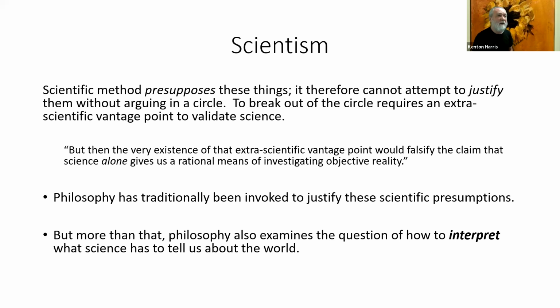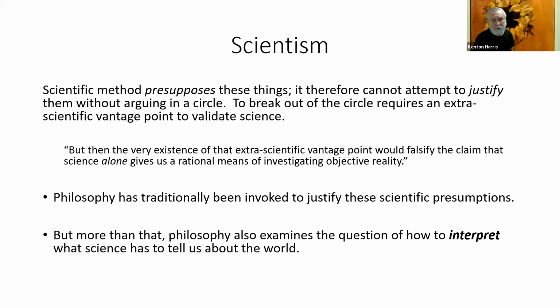Right? You go, well, we did science and it shows that the presumptions of science are good. Yeah, but how do I know your science is any good? What if the presumptions are bad? Then your science is bad, right? Well, but the science says it's okay. Yeah, but that doesn't prove it, right? Again, you're begging the question. You're arguing in a circle.